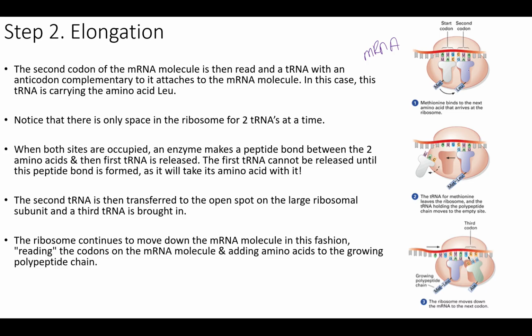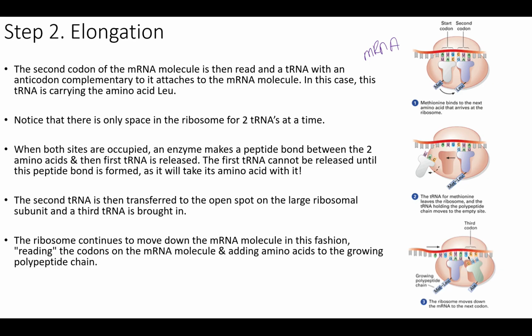And so in this example, leucine is second. And so that second codon was CUA. If you go back and look at the codon wheel, it would tell you leucine. So that means we needed our tRNA gopher to go out and grab a leucine. It needed to come in and bind so it can deliver the leucine. And so notice its anticodon is GAU, which is complementary to the mRNA's codon. So now check out what's going to happen. Notice that the methionine is going to be added to the leucine.